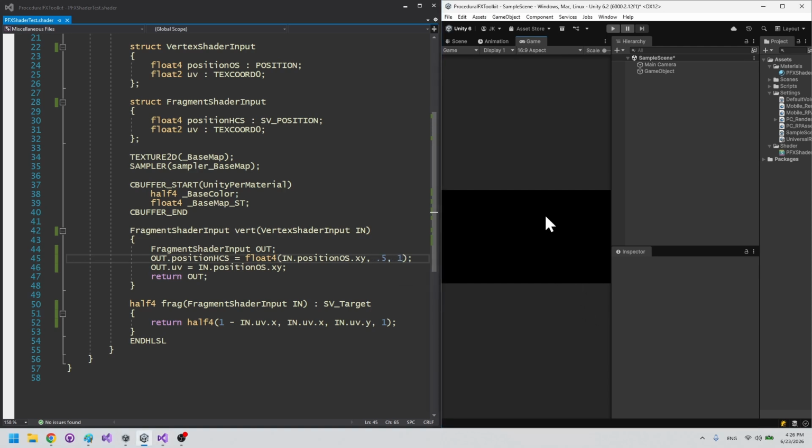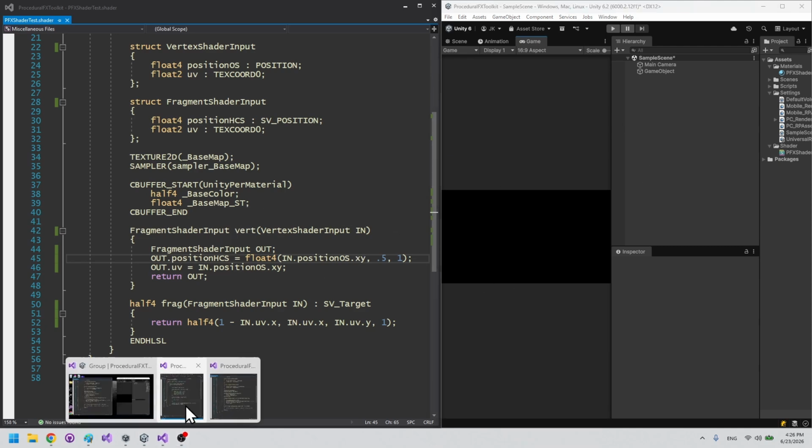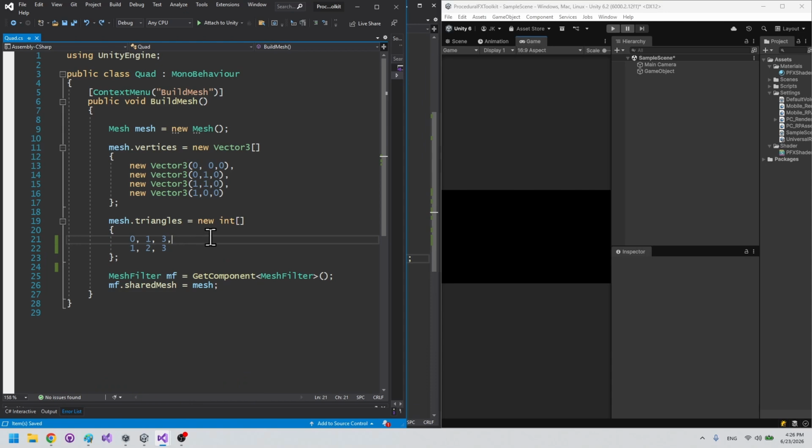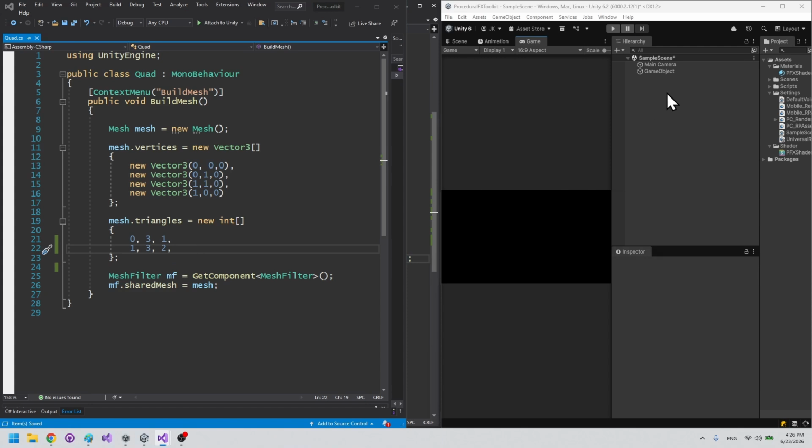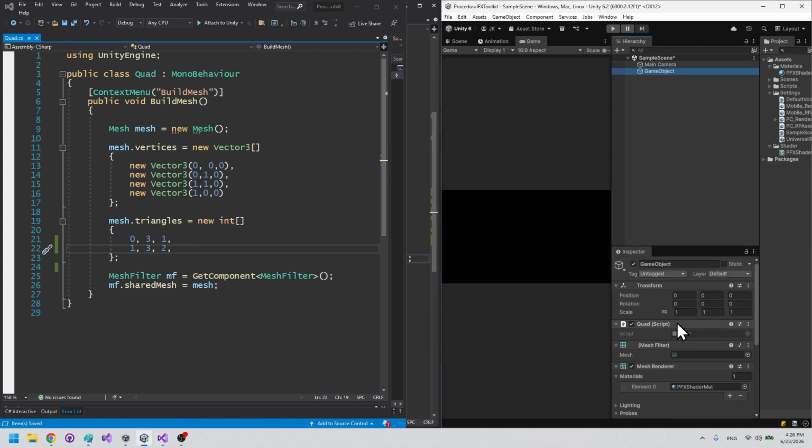So look over here. Okay, it disappeared. What happened there? Okay, so what we actually want to do is go back into our mesh and again reverse the winding order to the way we had it at the beginning of this lesson, because right now our mesh is facing away from the camera. So let's go back here, and we're going back and forth vacillating here, but okay, so we've got something here.